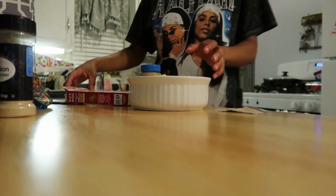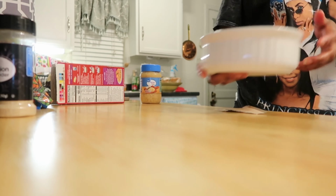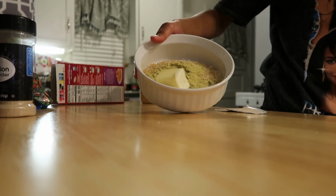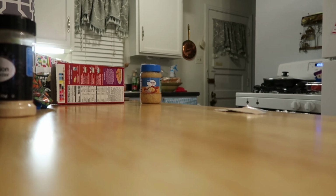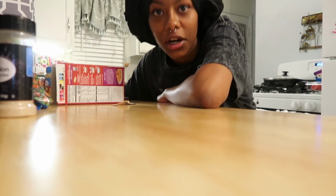So it says to take this concoction and put it in the microwave for 2 minutes. Yeah, so we're gonna put it in the microwave for 1 minute on high. I'm gonna hope that this doesn't blow up because it's literally just rice seasoning and butter, but we'll see what happens. You're gonna be watching that microwave very closely, actually. But now we're gonna get started on the shrimp.